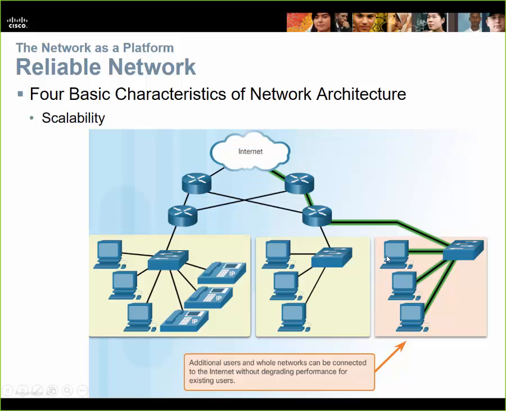When we add on, let's say, 30 users, 10 users in this PC, and let's just say that's 10 PCs, 10 PCs, 10 PCs. We add on 30 users. Well, how do we add them on? Are we just going to hook them to a current switch? That's going to overwhelm that link to the router. We'll hook them over here. We already got the phones there. It's going to overwhelm the bandwidth that we're utilizing. So yeah, let's buy a new switch. Where are we going to put it? Well, scalability. We know we have ports open on this router. We'll hook a new switch off of that router and hook our 30 users off of that switch.